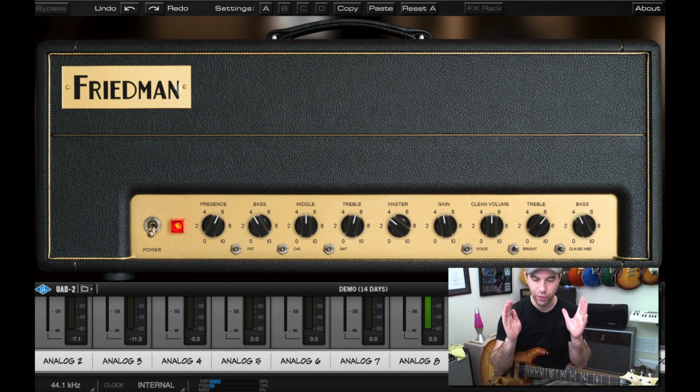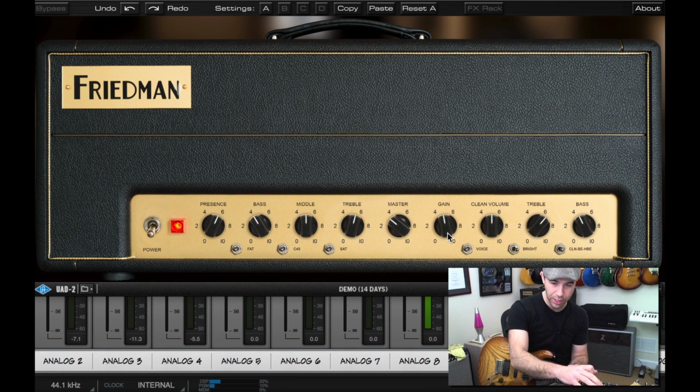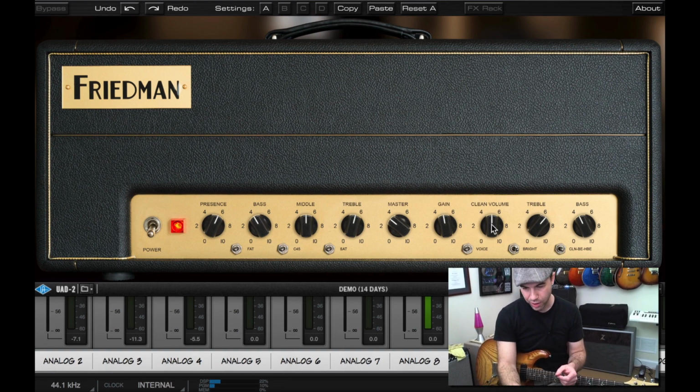But first things first, when you look at the plugin, it does look like the real amp, and that is inspiring to me anyway. It's laid out pretty much like the real amp. We have our EQ section, presence, bass, middle, treble. There's a master volume, gain for your distorted channel. It does have a clean channel as well, so there's your volume with a 2-band EQ.